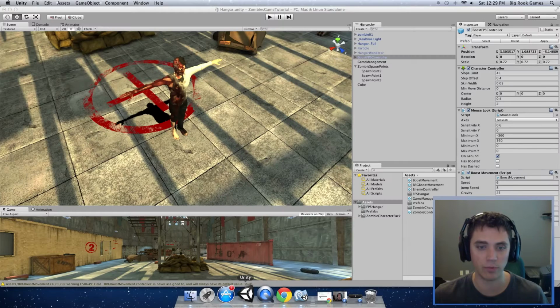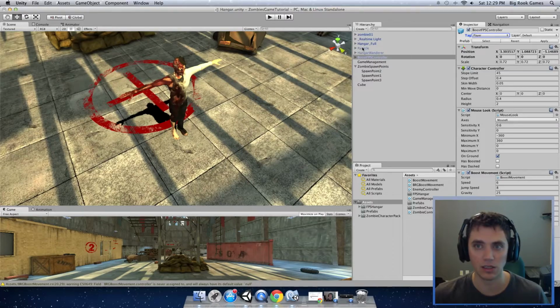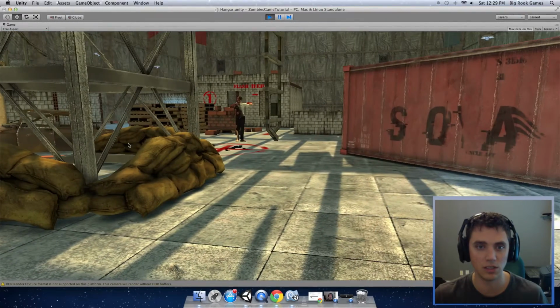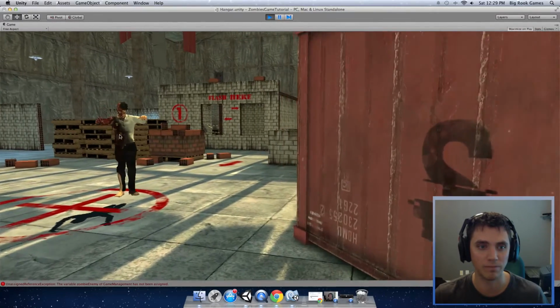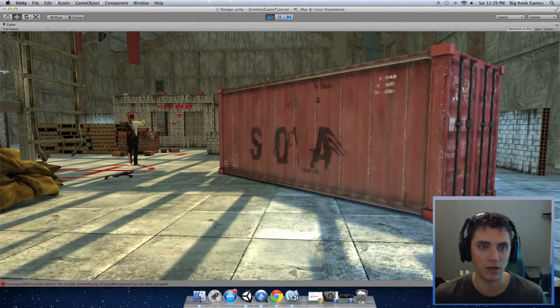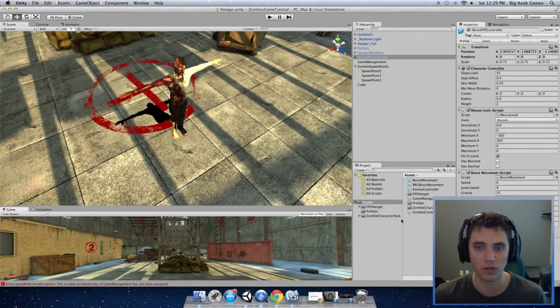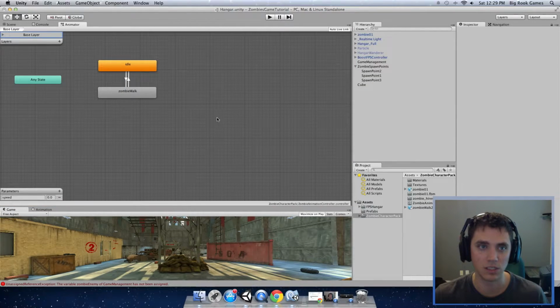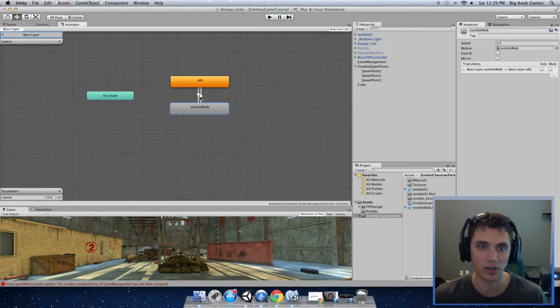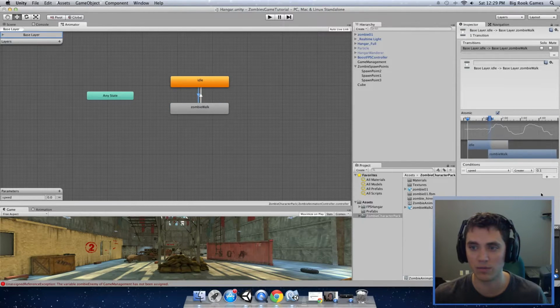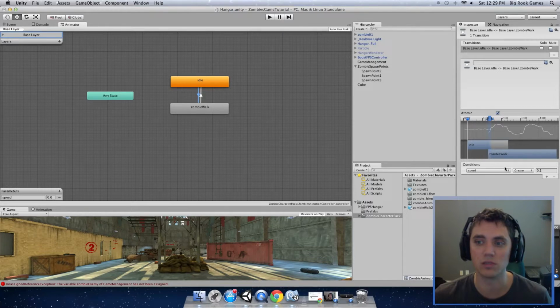So if you save that and go back to the Unity scene and click play, you should see the zombie seeking the player. Now next we'll add an animation so it's walking. So if we open the object's animation controller, we can see that there's two states in here, idle and zombie walk. And in the transitions between them, we have a condition where speed is greater than 0.1. So in our script, we just need to tell the animation controller when our speed is 0.1 or above so it can transition to the walk animation.